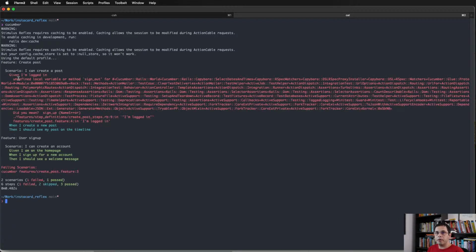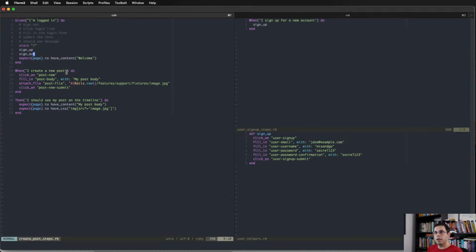So if you remember, I added this sign out method that doesn't exist, just so we get a reminder of what it is that we need to do today. Because without it, we had an expectation about a welcome message that was already there. So today we need to fix that, and the sign out step is the first one in the list, and then we need to log in the user back and also display welcome Mexico here because that's the username.